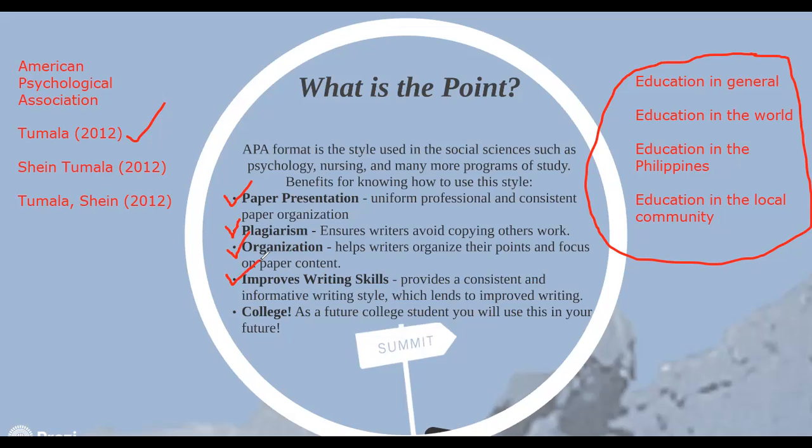Because I was able to segregate which information came from me and which information came from others. It improves writing skills in a way that it helps you distinguish the difference between the third person, first person, second person, or even formal and informal writing. As we all know, formal writing, kadalasan dyan, especially kapag mga informative essays, you really need to add citation, because it is helping us to acknowledge the person who gave us the information.